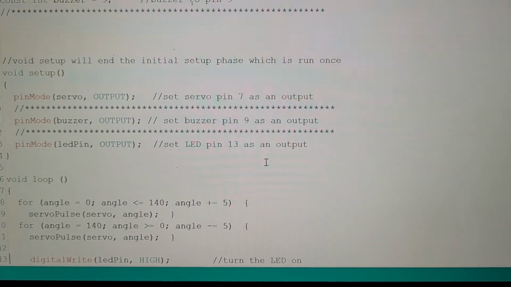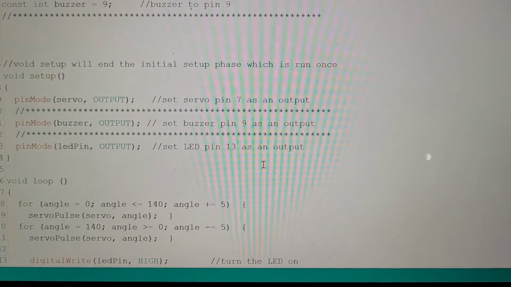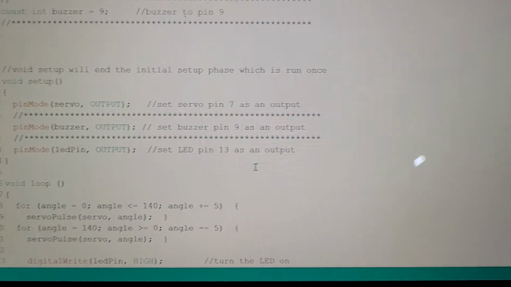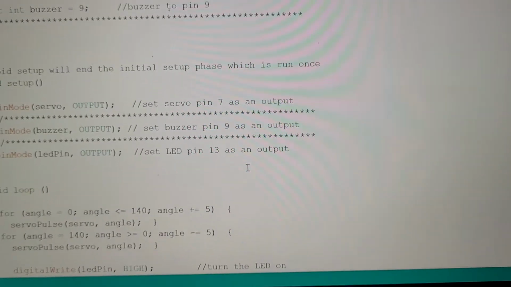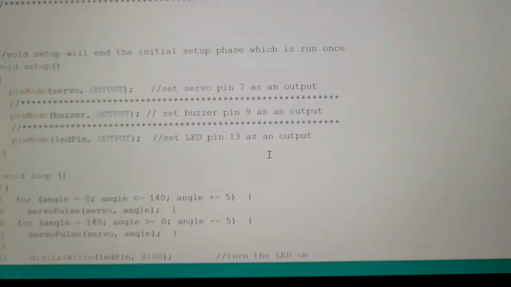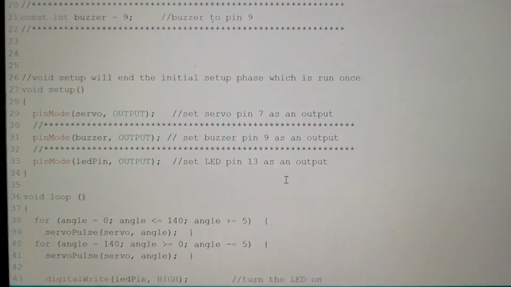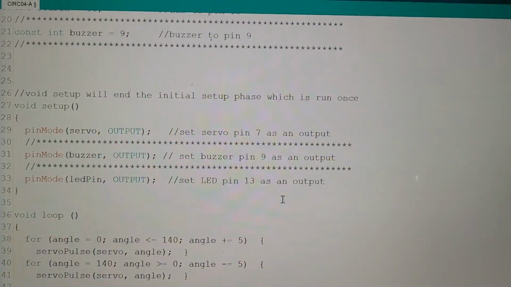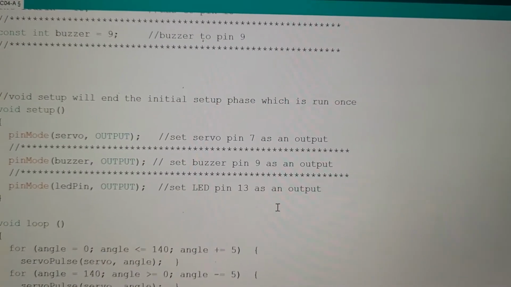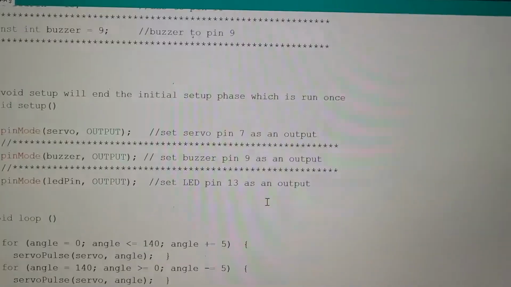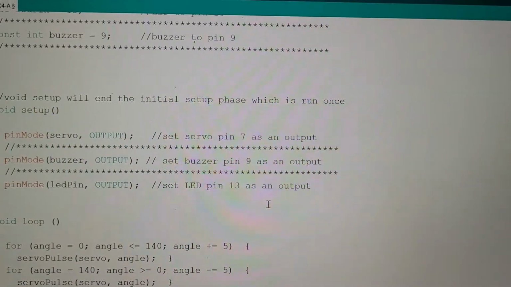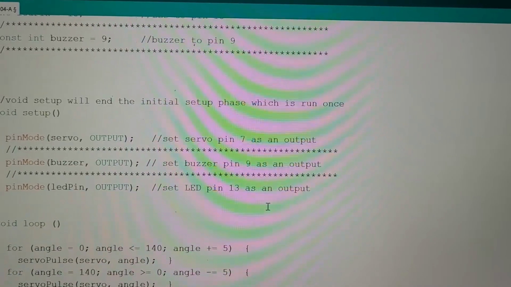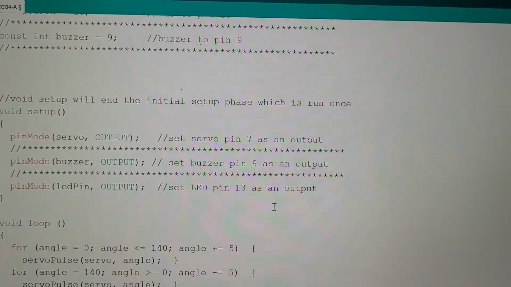Pin mode buzzer output, and this one's going to give output from pin 9, because our variable buzzer is set to pin 9, so it's going to give our output to pin 9 for our buzzer to give our signal as far as when it wants it to do what it needs to do. And then our last one is pin mode LED output, and this one is pretty much setting an output signal to pin 13 as our output for our LED.